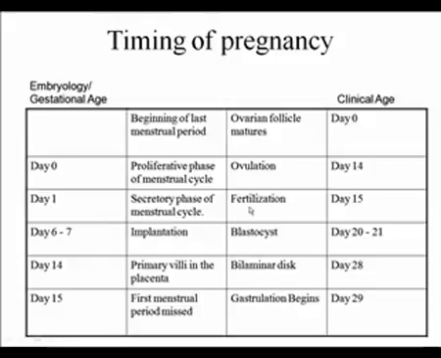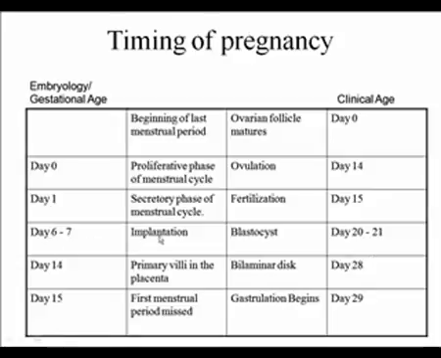Day 1, if fertilization occurs, day 1 of gestation occurs as the secretory phase of the menstrual cycle begins. This would be day 15. It would be the clinical age of the embryo. Clinically then, there is a 2-week difference between the gestational age and the clinical age. And the reason for this is that clinically, the clinician will begin counting at the beginning of the last menstrual period as day 0.